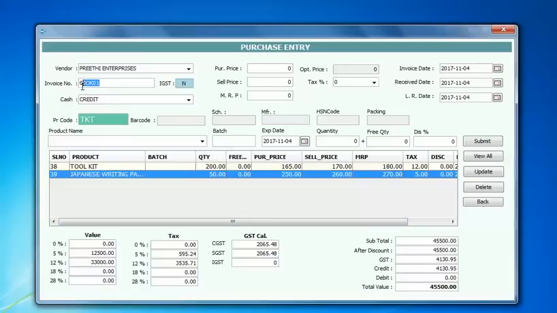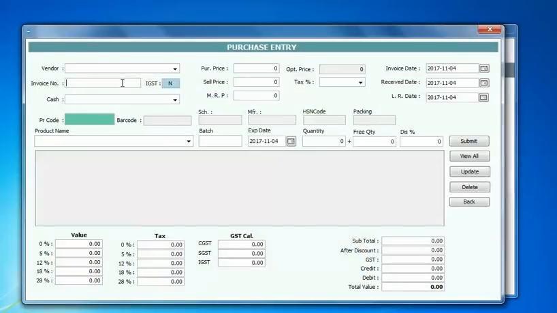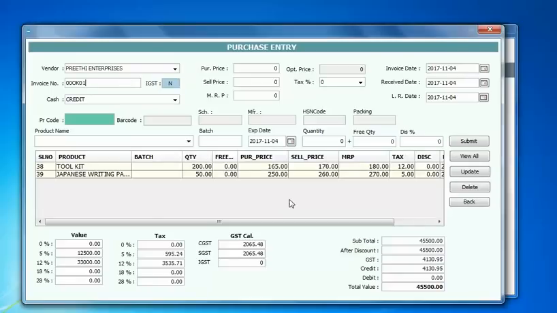Here you can see 00OK01. I'll copy this invoice number. Say you have made only 2 entries and you have left the work for some urgent work, and you want to continue in the morning, or after 1 hour, or some power has gone off. I'll go back, click on purchase entry, and you only need to remember that invoice number and press enter. All the details come up, so you can simply add another product and do the submission.